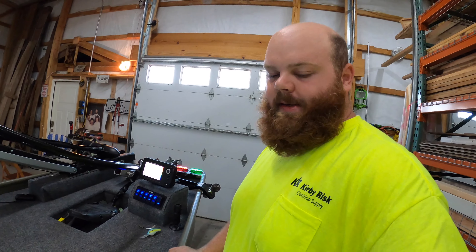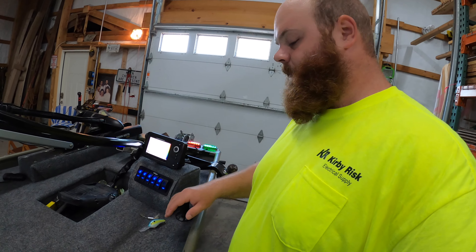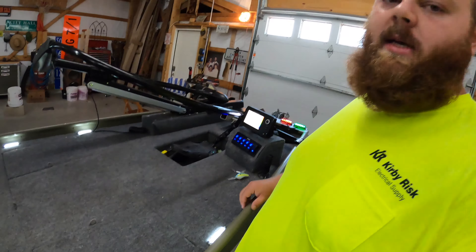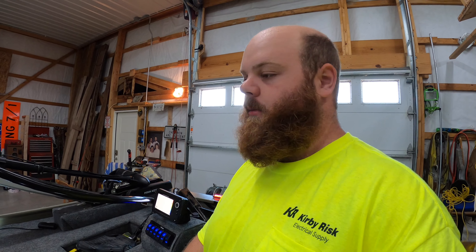I'm going to overlay a little bit of nighttime clips here for you — it's really, really neat at night how this boat will light up. But the downside right now is that I've got an extra switch, so I'm going to have to do some more wiring. The second part is that these lights are not really made for fishing. They're made for tying on some lures, tying on a hook, fixing your reel — they're not made for staying on because you're standing or sitting in the boat and the light is shining straight up in your eyes.